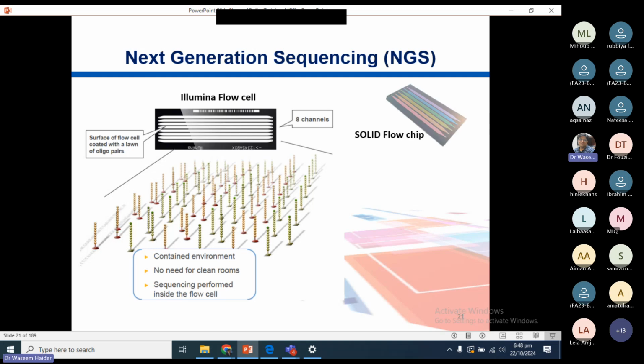In SOLiD, there was the flow chip, which was similar to the flow cell, but obviously you cannot exactly copy the same thing. That's their right, that's their patent. So they came up with open channels, but that is something similar to this one. 454 came up with PTPs, picotiter plates, the plate-like things. Those plates have wells in them, right? Holes in them, just like the holes you see in golf, right? Just like those holes, and you put those balls into those holes.